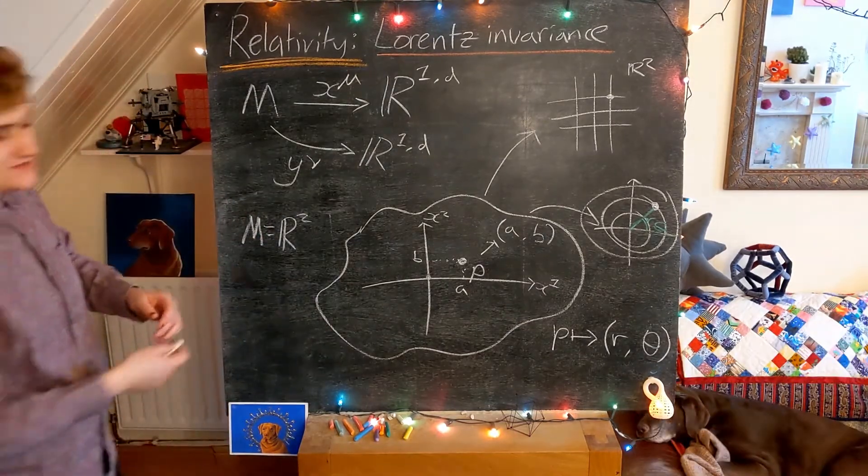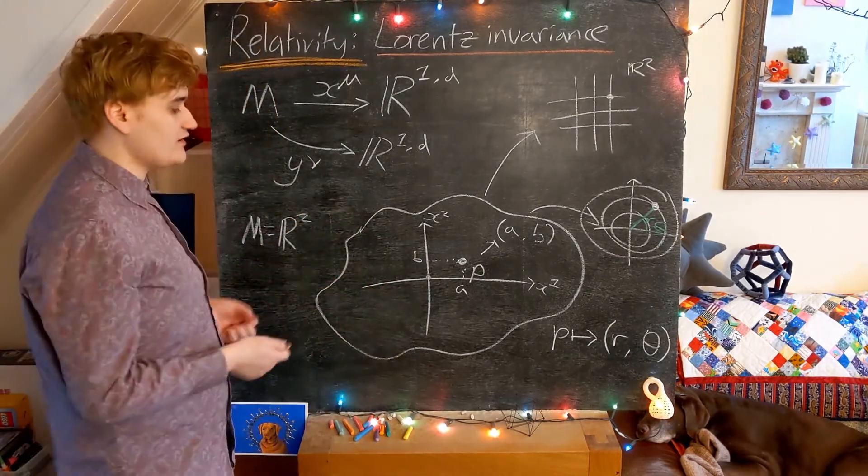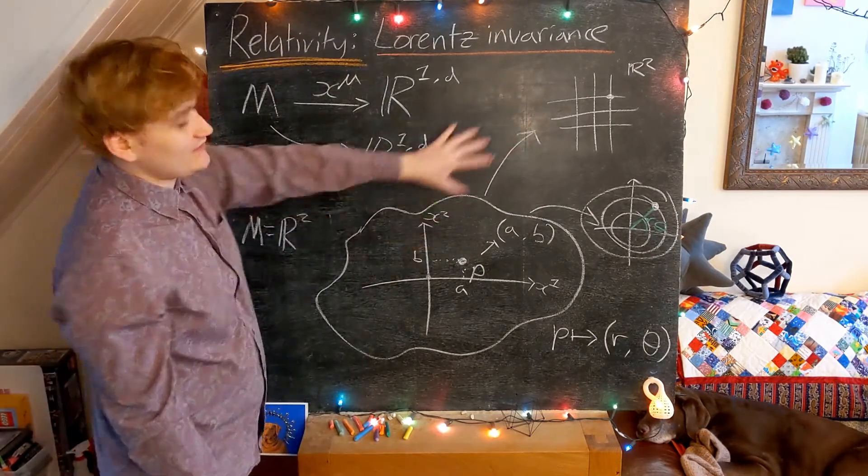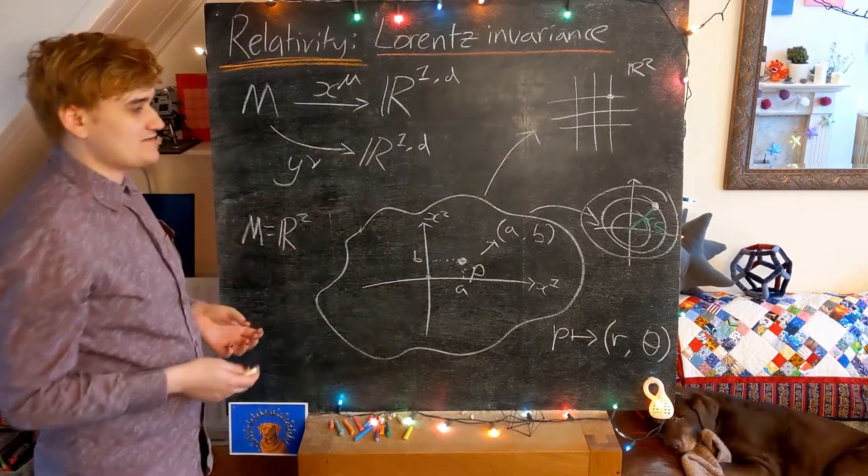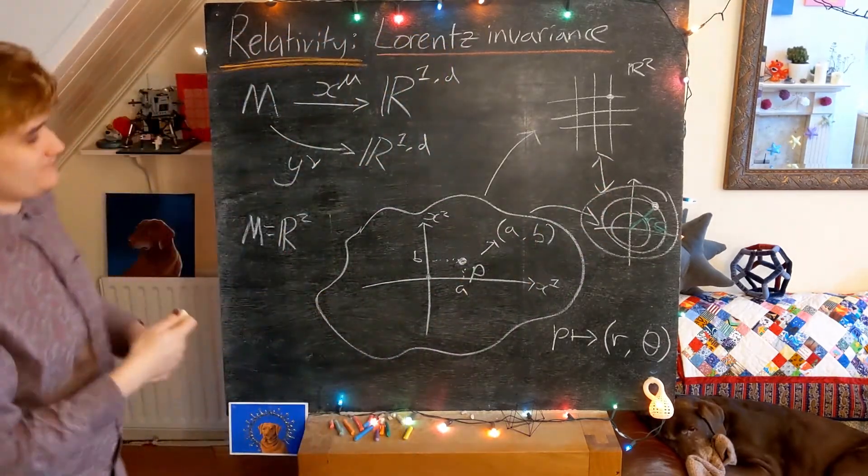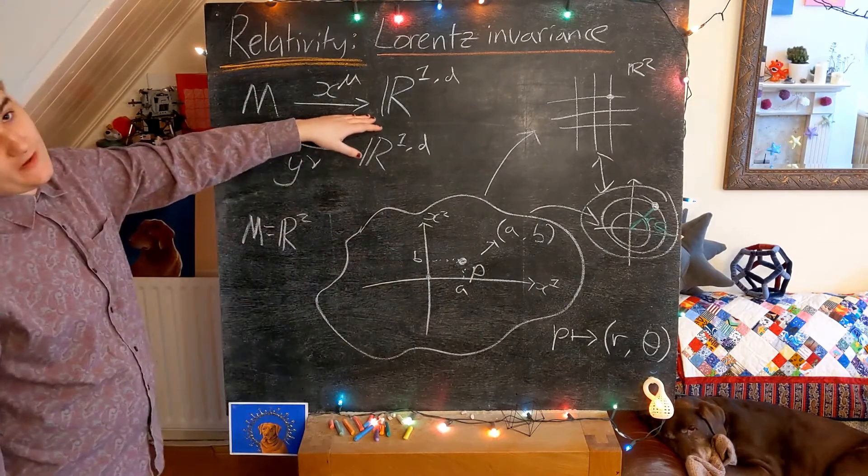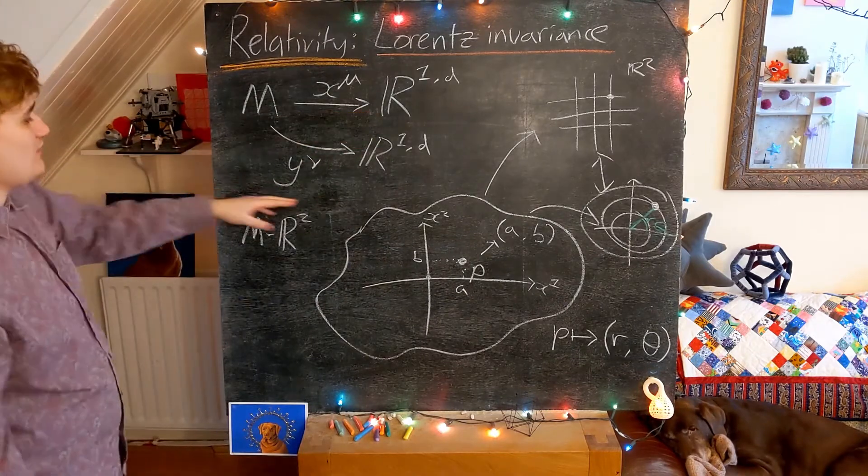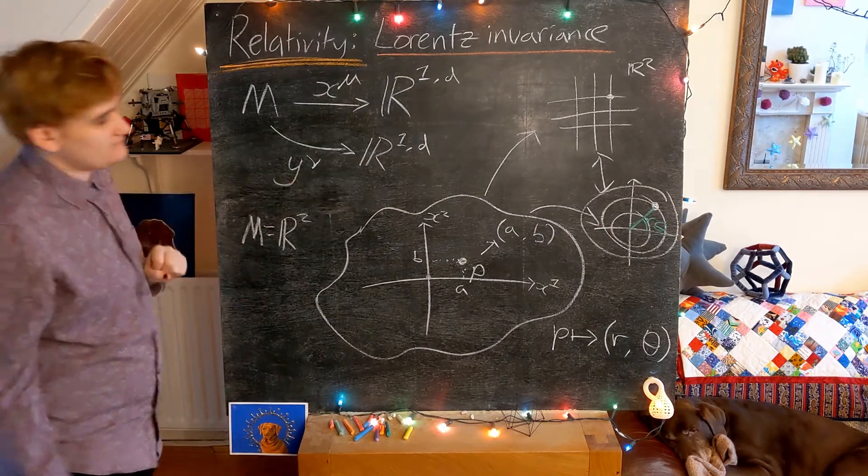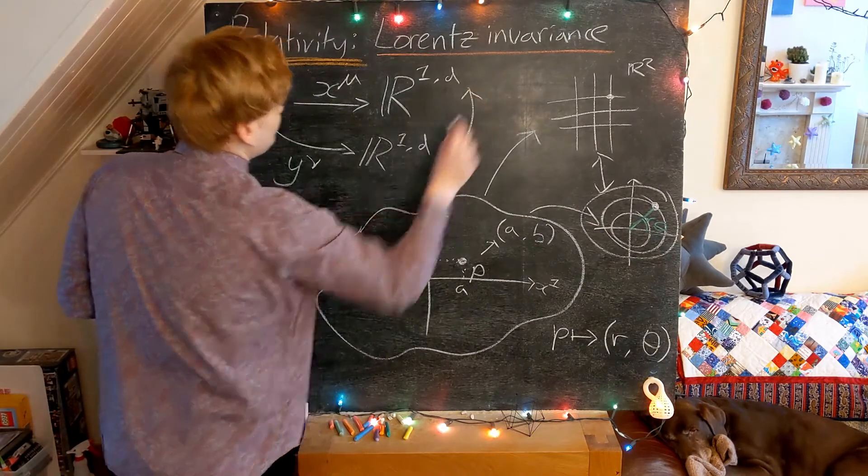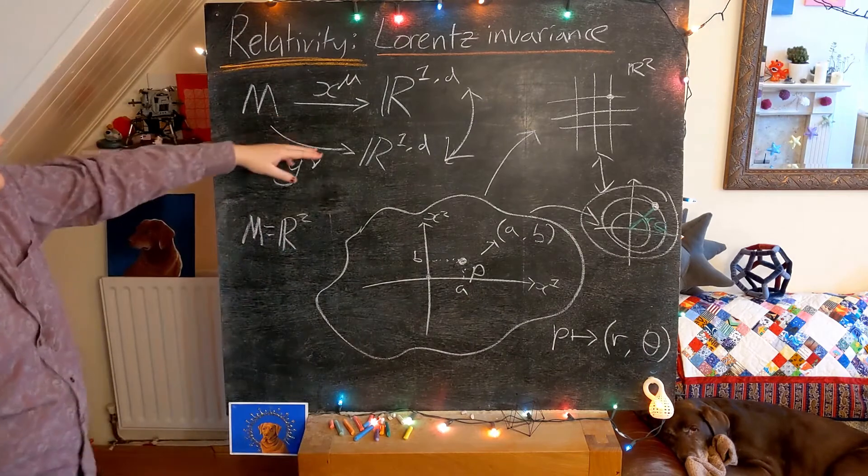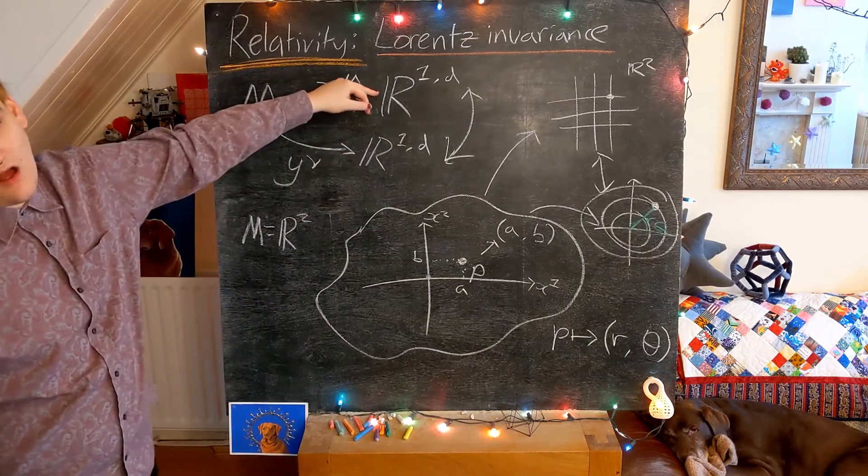And so in order for everything to remain consistent, we're going to need some way to first of all express points in the manifold in coordinates and then have some way to kind of transition between the coordinates. Because we could define our point in the x coordinates and then the observer in the y coordinates wants to ask, well, what coordinates am I assigning to this point? And we're simply just going to have some fairly simple, they're going to be more maps between these now R spaces.